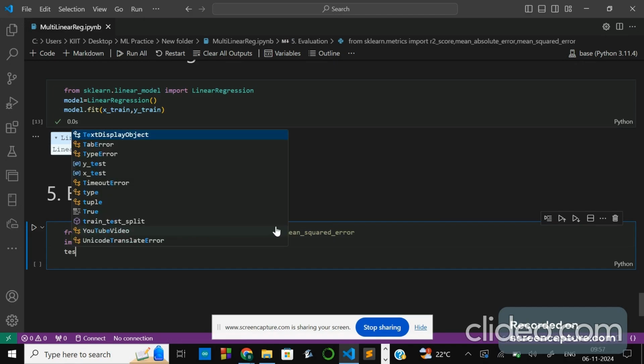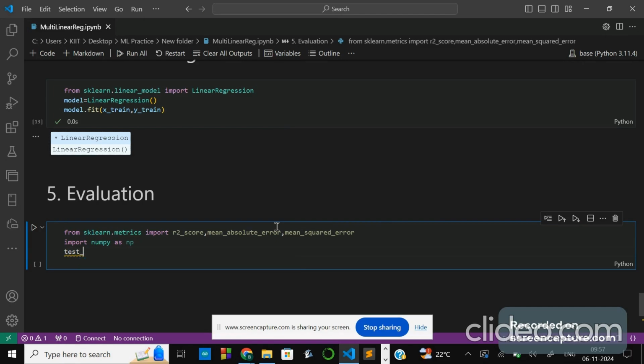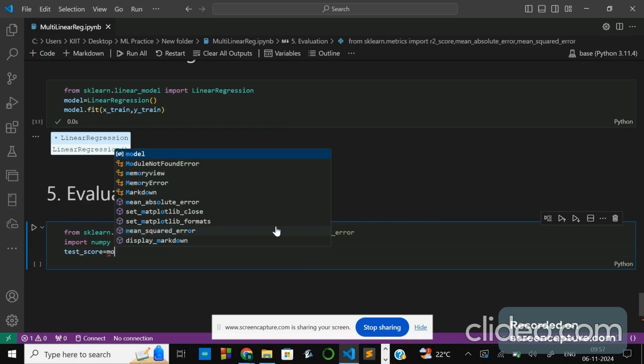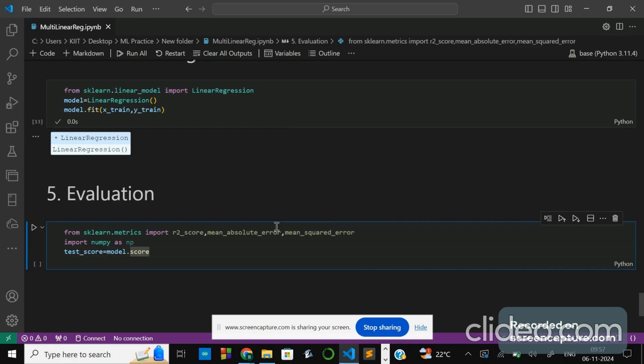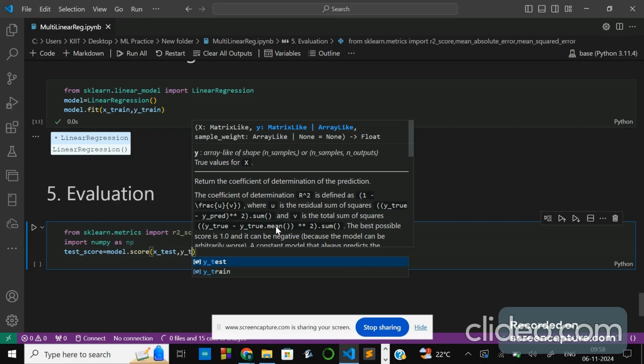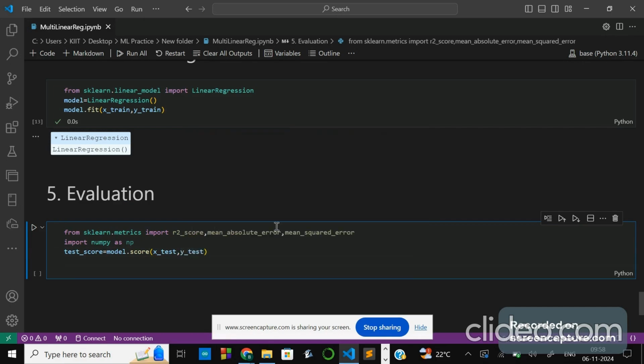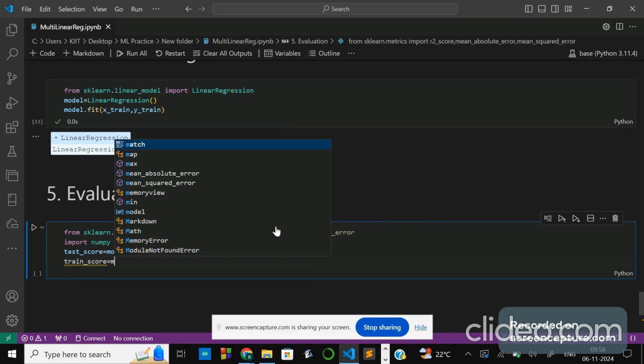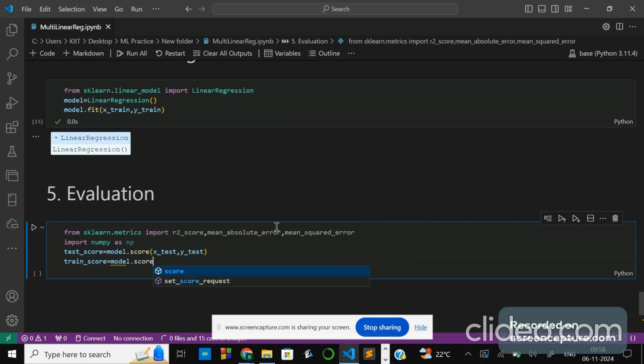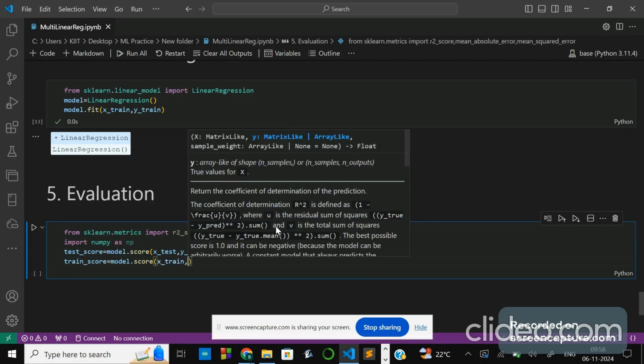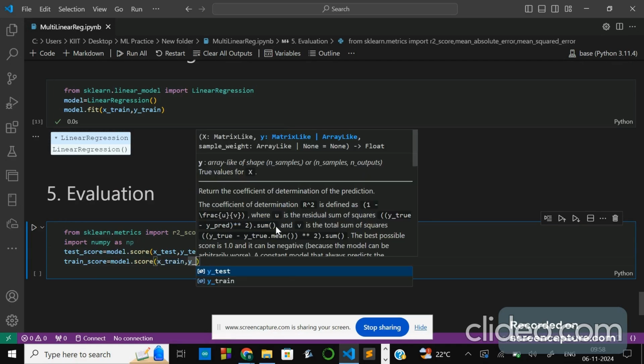So my test accuracy or score equals model.score(x_test, y_test), train score equals model.score(x_train, y_train).